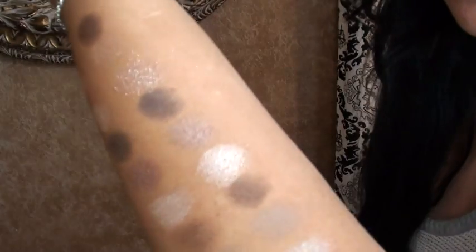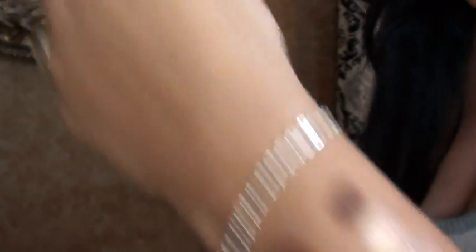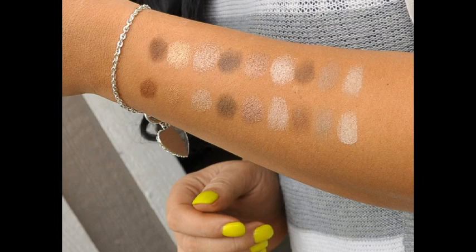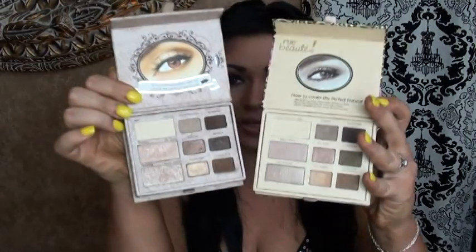Here are the swatches on my hand and I'm going to take a picture for a better look. So that's about it — I hope this video was helpful for those of you who've been wanting to try the Too Faced Natural Eye palette but don't really want to spend the $35. I would definitely suggest this one for $6.99 — it's affordable. Most foundations cost more than this whole palette. I'm not sure if all Rue21 stores carry these, but I saw similar ones at Claire's though they weren't exact dupes like this one. I believe I may have found a dupe for this palette, which is amazing.